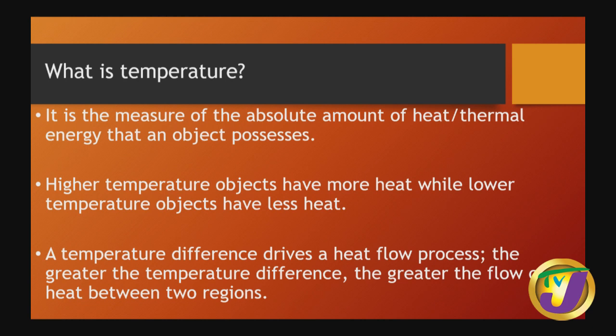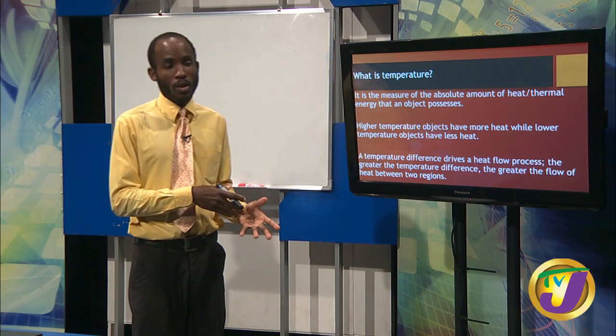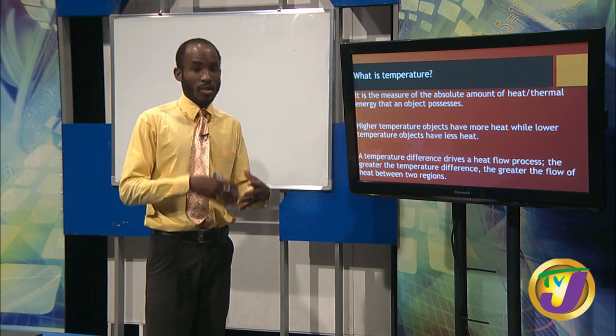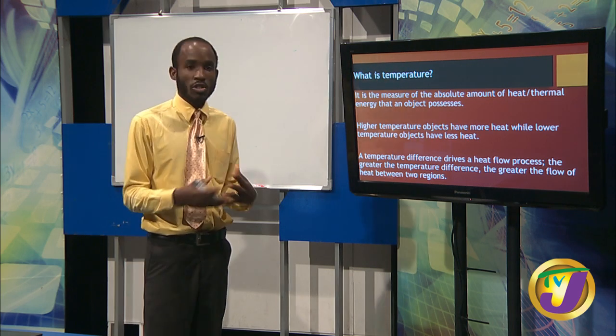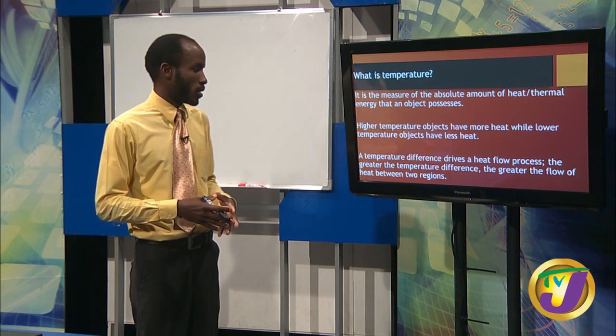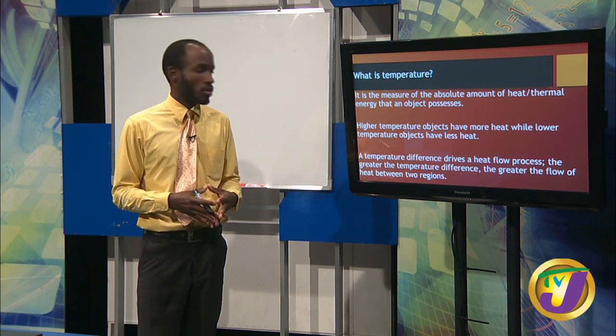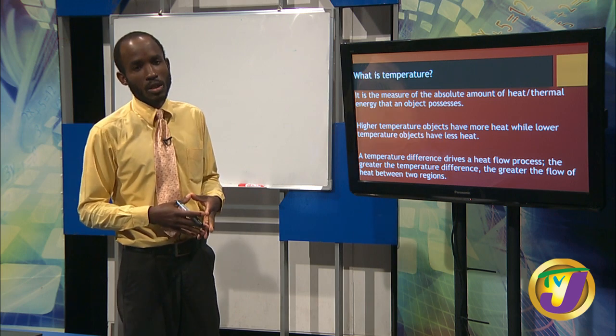So when things warm up or when things cool down, what you should understand is that heat is flowing from a region where there is a lot of heat to it and it warms up if it's cooler, or if it is hot and it is next to something that is cooler, heat will flow from it. So a temperature difference drives a heat flow process. The greater the temperature difference, the greater the flow of heat between two regions.